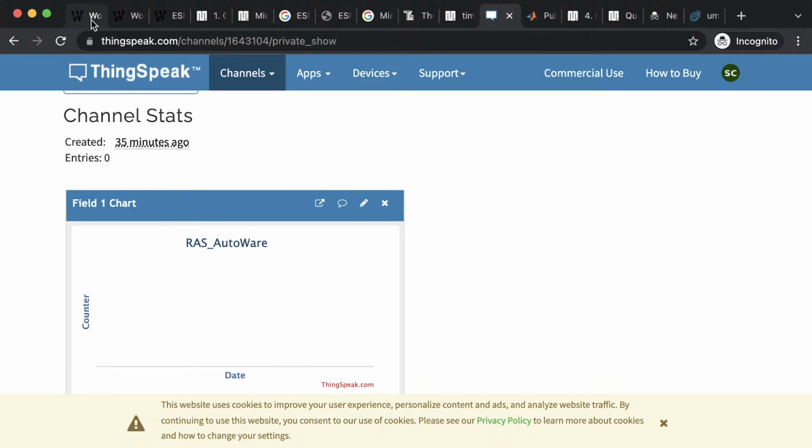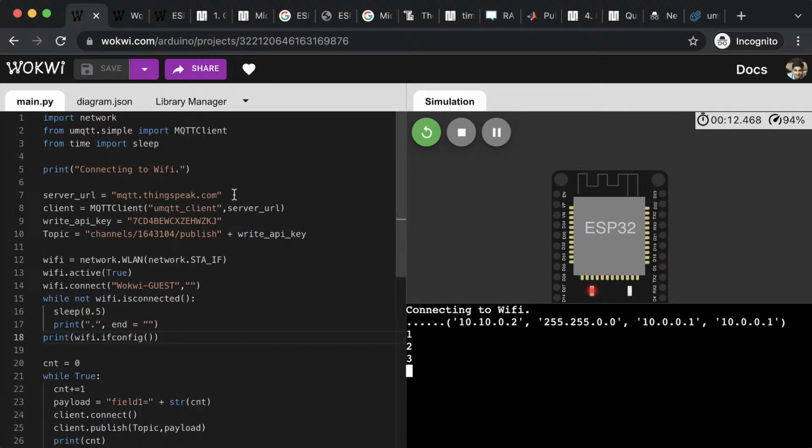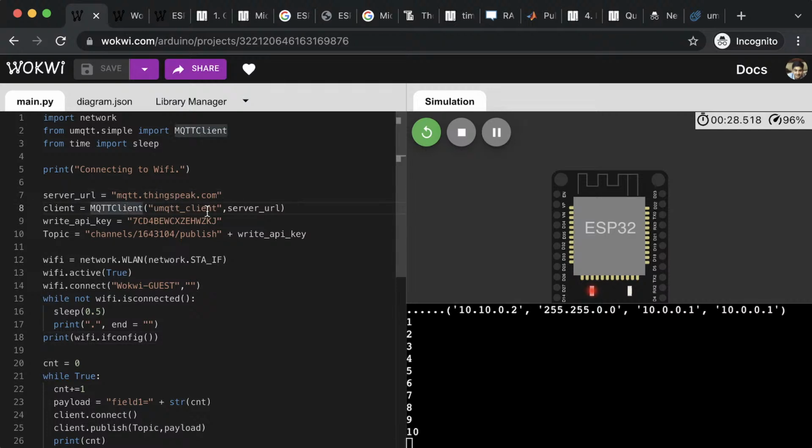Why? So let's go back and see whether we have specified everything correctly or not. Again, we have connected to Wi-Fi. Now it's the part with the MQTT. So we are specifying the server URL, that is mqtt.thingspeak.com. Then we have a client ID, MQTT client.